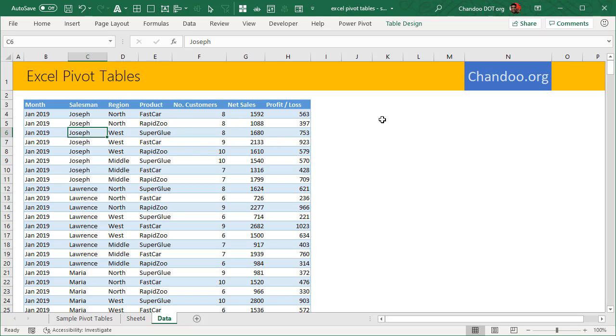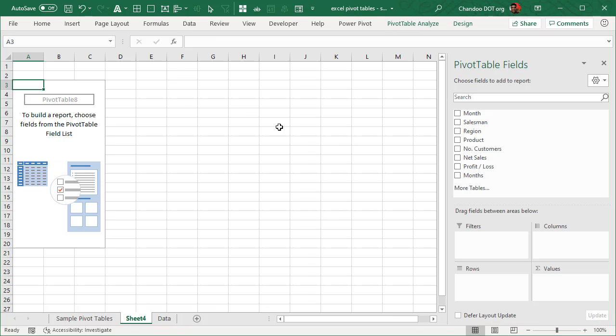So to answer such questions, we need to actually construct a report, and that can be done in a couple of different ways. You could write formulas, you could also use pivot tables. Pivot tables provide an extremely simple way to get the answer for your business questions from your raw data using just a drag and drop kind of mechanism.